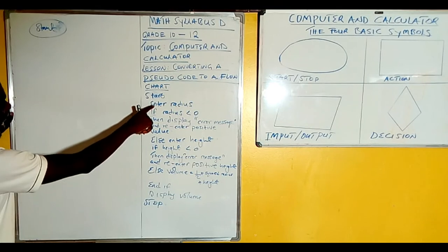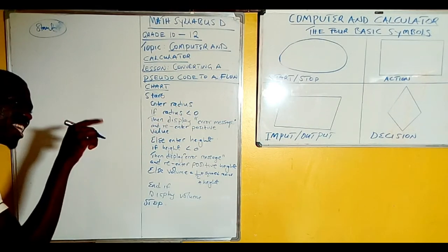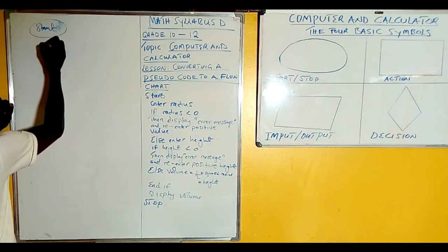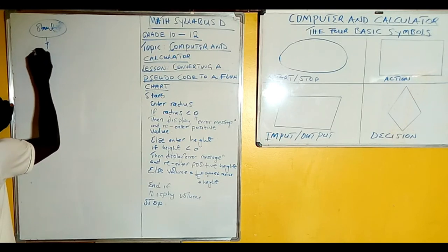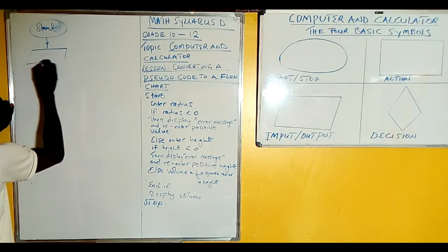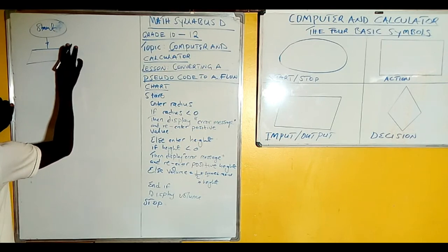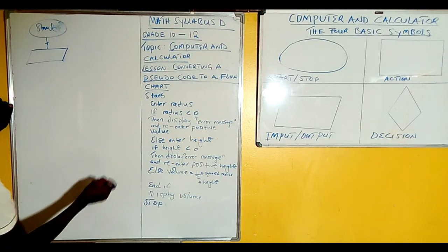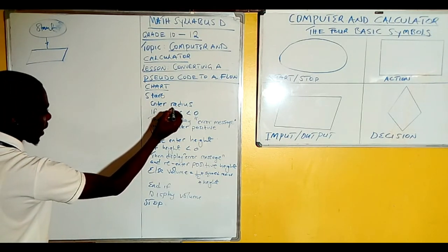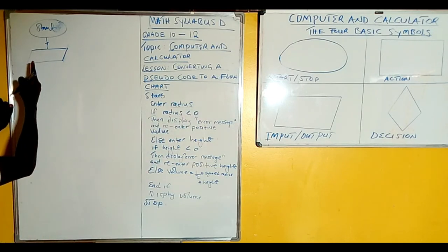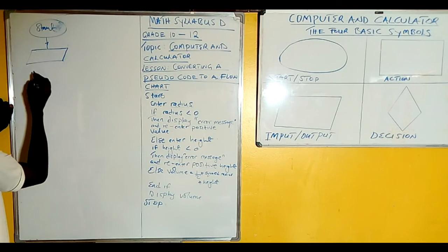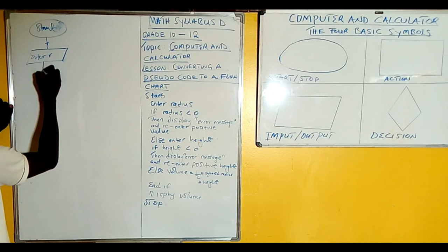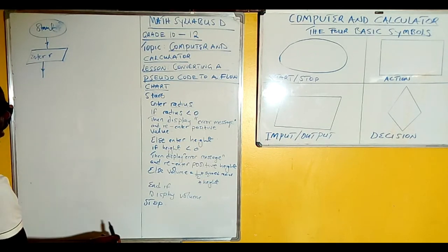Then the next thing they are saying, enter radius. Everything that you are entering into something is called an input. And the input box is this one. So you are going to connect using an arrow, then we'll do the input. Draw a parallelogram nicely. It shouldn't be questionable. Everyone should be able to see that it is a parallelogram. Here on the pseudocode, you write the full word, radius. But when it comes to the flowchart, you are going to write only the symbols. So we are going to say enter R. Okay? Then you have to go to the next. Now, the next instruction says if.